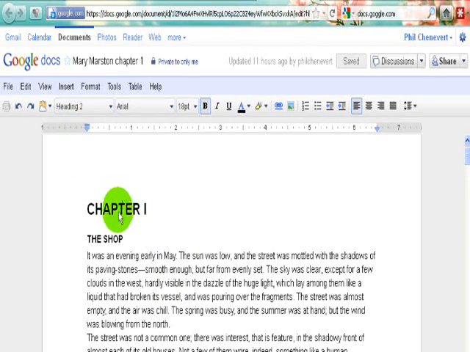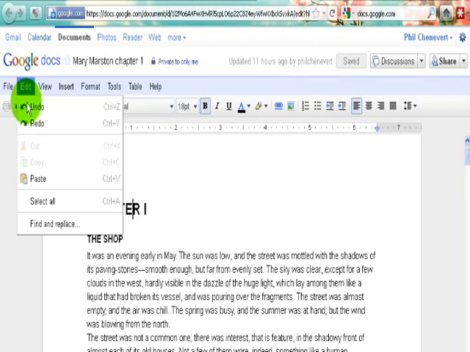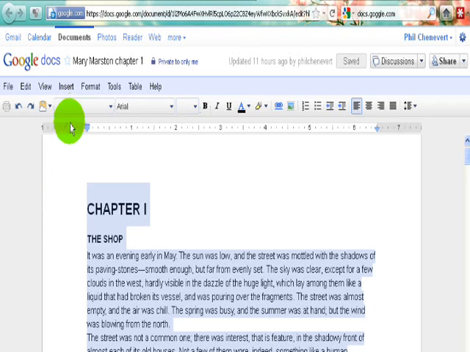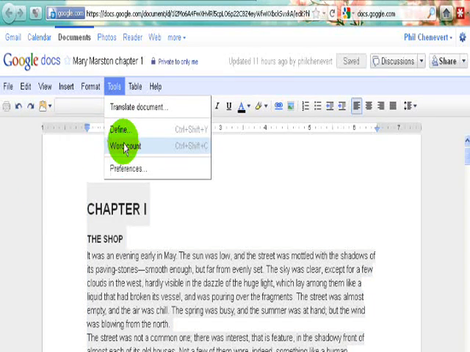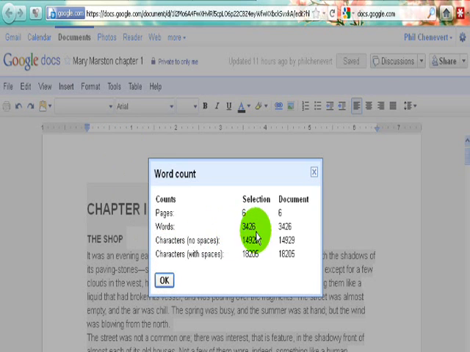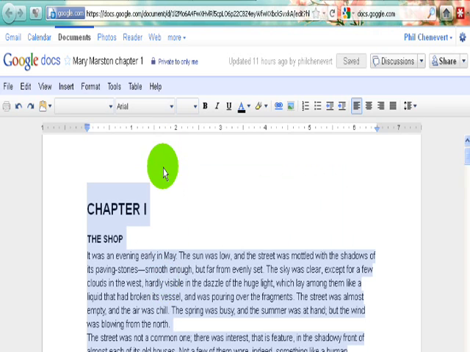So I'm going to count how many words there are in here. Select everything, Tools, Word Count, and now I can see that it has 3,426 words. It's very nice. So I would write that down somewhere, 3426, and say OK.